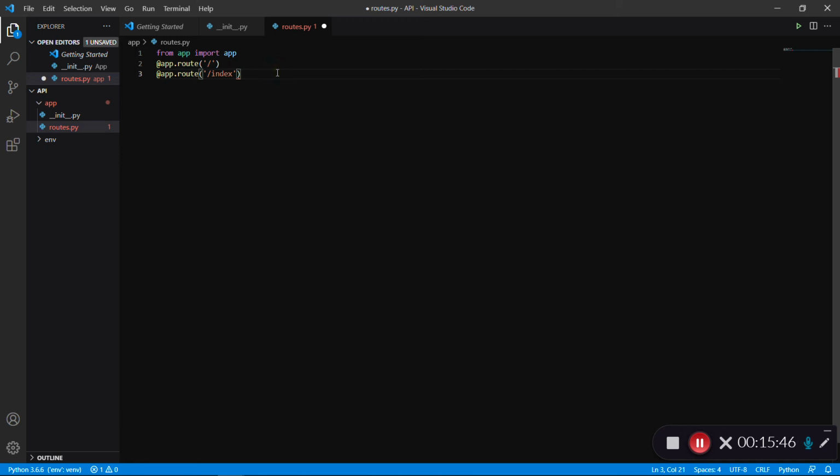So now we are going to define index. Define this index. So this is our view function. This app.route, at app.route, is known as a decorator. It creates the association between the URL that is associated with this route and the view function that we are going to create. So it's known as a decorator. When there is a request from the browser for this API that we are creating, the Flask package is going to call this view function that we are going to define now.